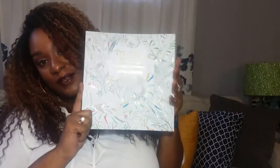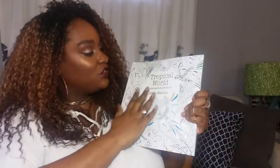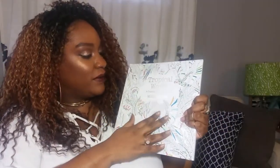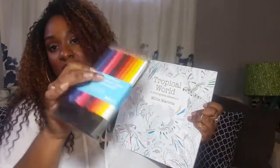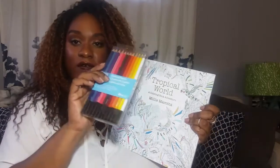I've really really been wanting this — I might use this sooner than later because this whole job thing is stressing me out. I found a coloring book that I was interested in using. It's a tropical world coloring book, a book adventure by Millie Morato — it's like an adult coloring book, and I've really really been looking for one. I also picked up a pack of pencils to color with. It's a double row, 24-set of artists' love pencils. Some of these come out so pretty that I plan on, if I ever get a new desk, hanging some of them as artwork since I did it myself.